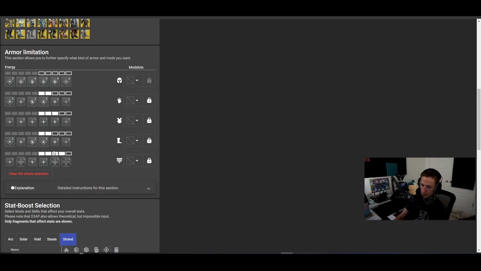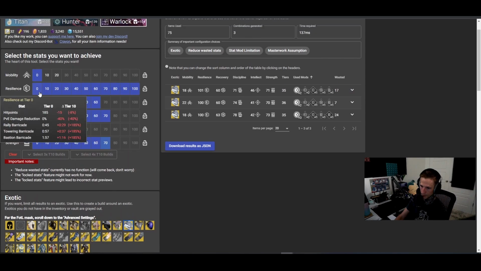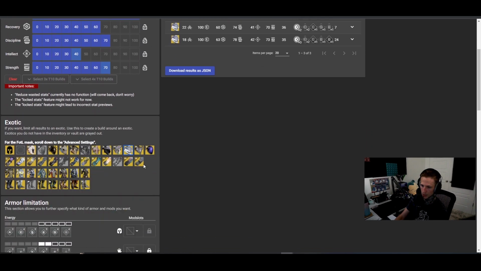my boots can only fit up to a 3 energy max. My chest can only fit a maximum of 2 energy stat mods, and then 3 energy stat mods for my arms, and then my helmet can have a full 4 cost energy stat mod. That way I can fit all of the awesome juicy mods into the build, and then I can figure what stats I want to be able to achieve with which exotic I'm using.